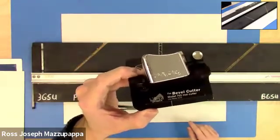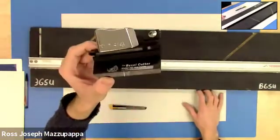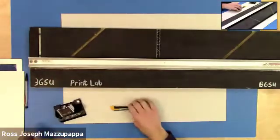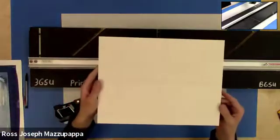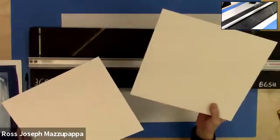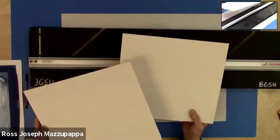So we need our mat cutter. We need our bevel cutter with a nice, brand new sharp blade in there as well. We need the mat that we figured out, and we also need some scrap mat too. Whenever you're cutting on a mat cutter like this, you always need some scrap underneath your mat.